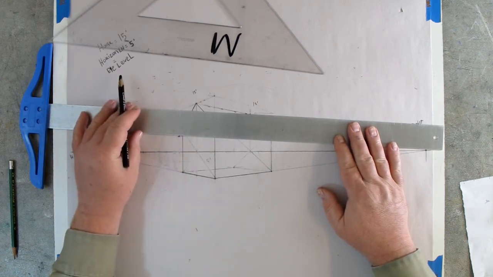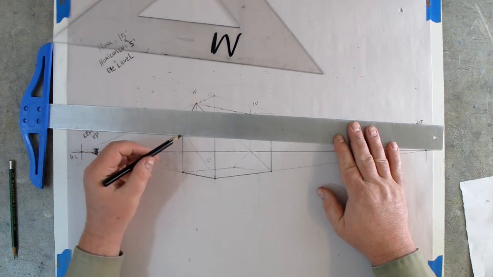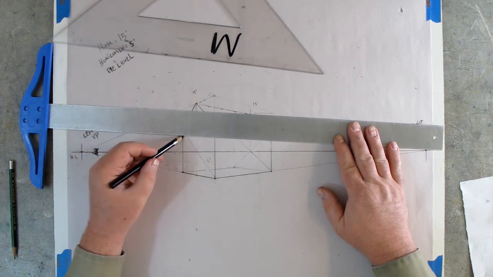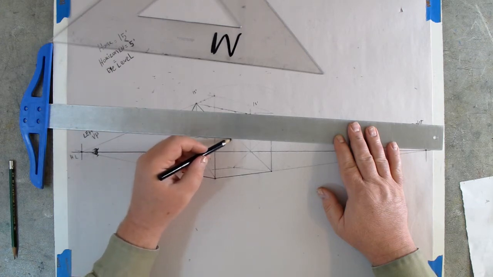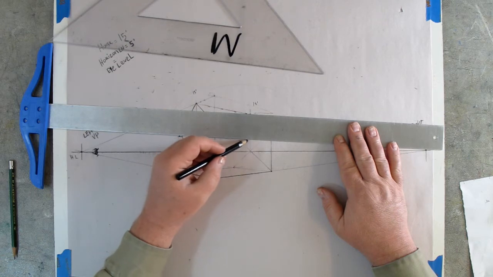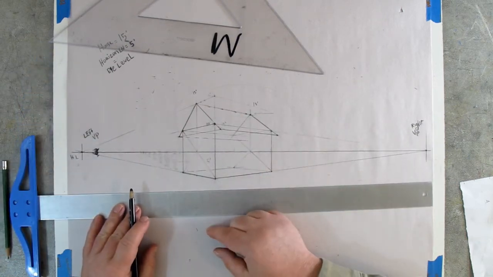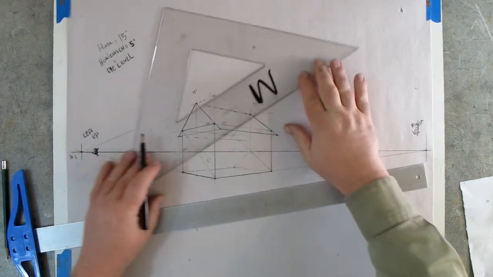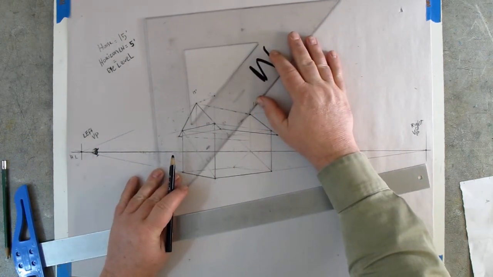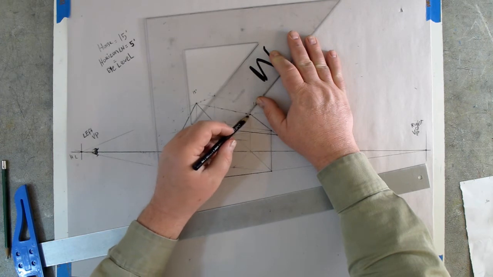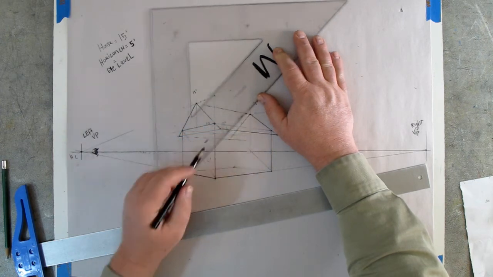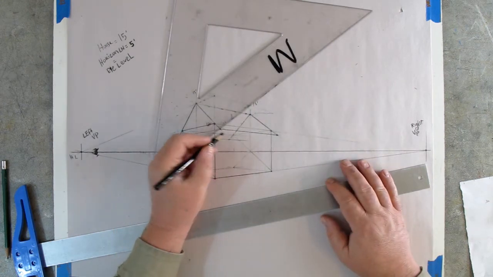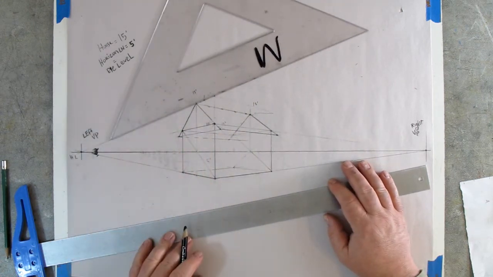And what this will give me is that little return which I need. But I could also make the little broken line of this line going behind the house. Again, remember a broken line says, hey, it's a line that exists, but you can't see it. So where this hit right there, that's the same overhang as it is over here.